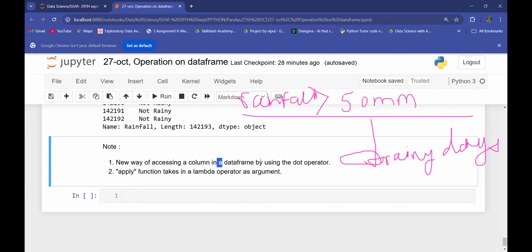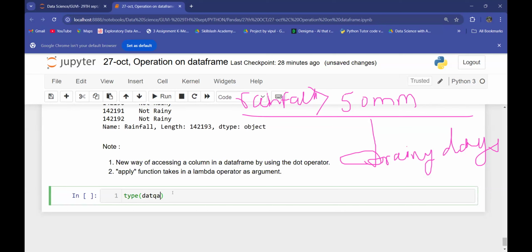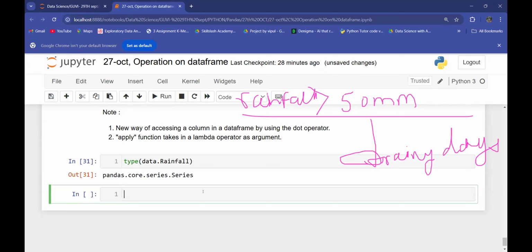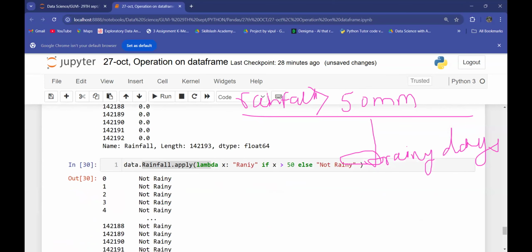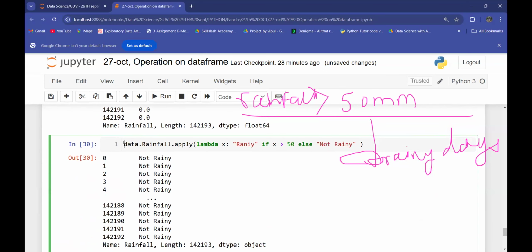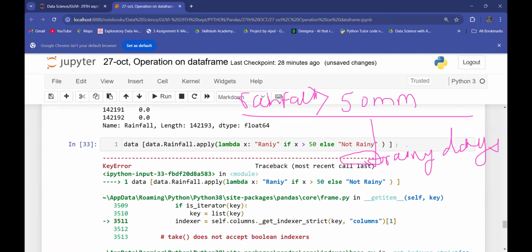So what I'll do, I'll write type of data dot rainfall. It's a series. You can check like this dot or this, which we already have discussed. So it's a series because we have not converted it into a data frame. If you want to convert this into a data frame, just add one more square bracket to that.